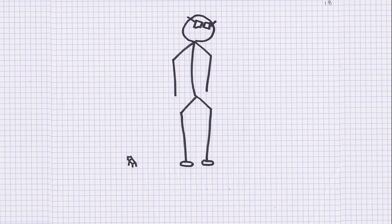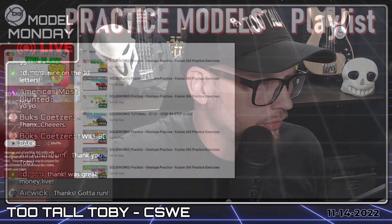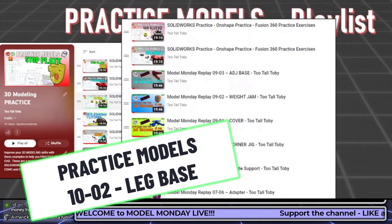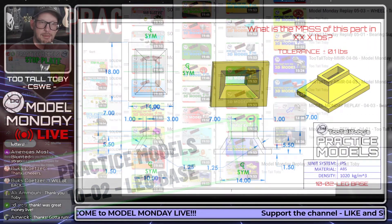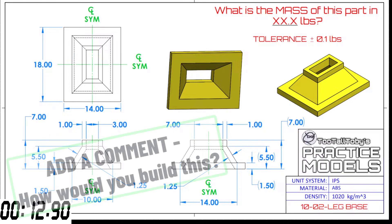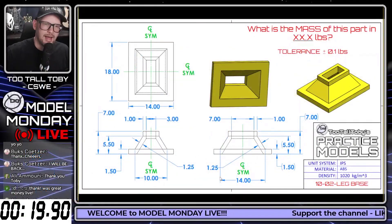Let's talk about this model. I think you guys are going to think this is cool — there are some pretty cool lessons to learn here. We're going to do it the difficult way and then the easy way. If anybody wants to follow along and grab a screen capture, feel free. Looking at this model, it looks pretty easy — like a piece of cake, right? So we jump into it and start modeling.